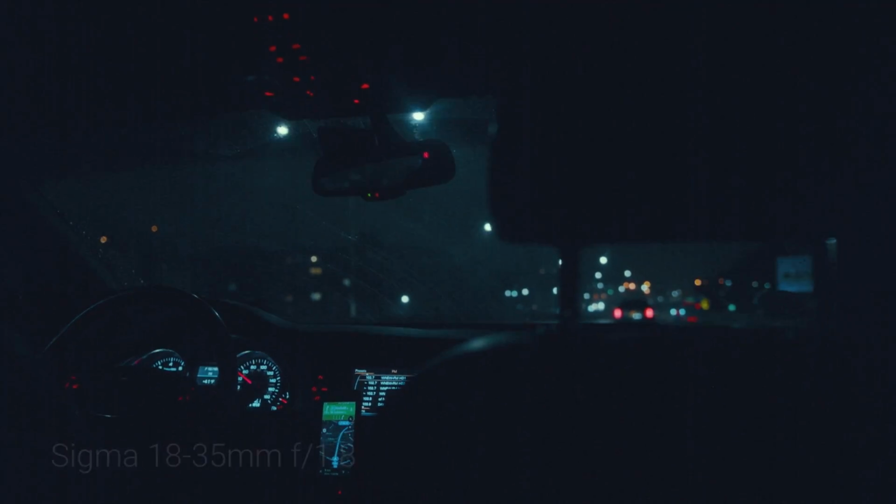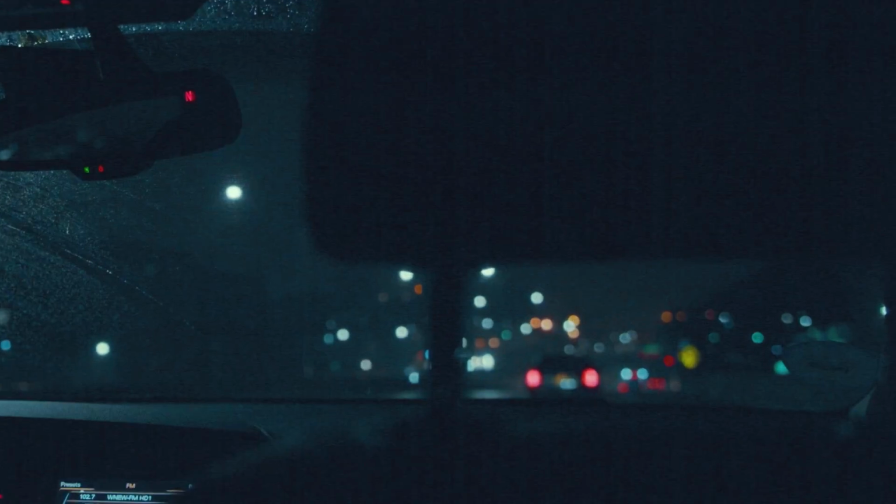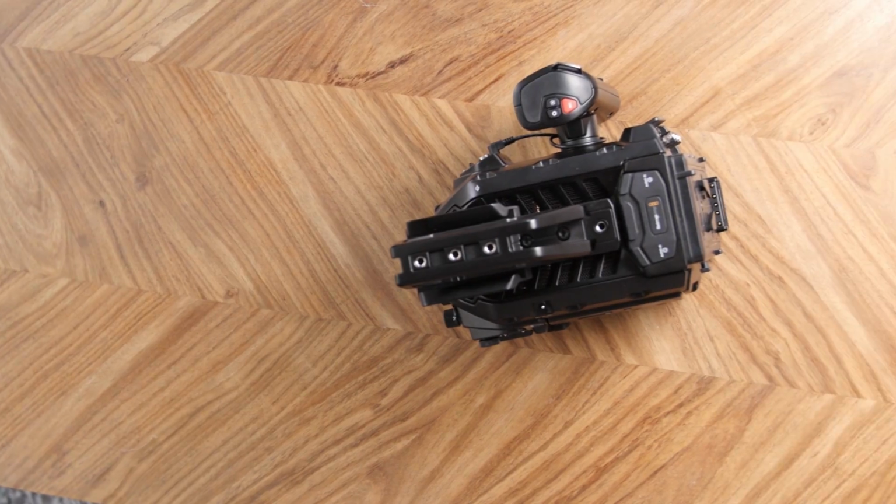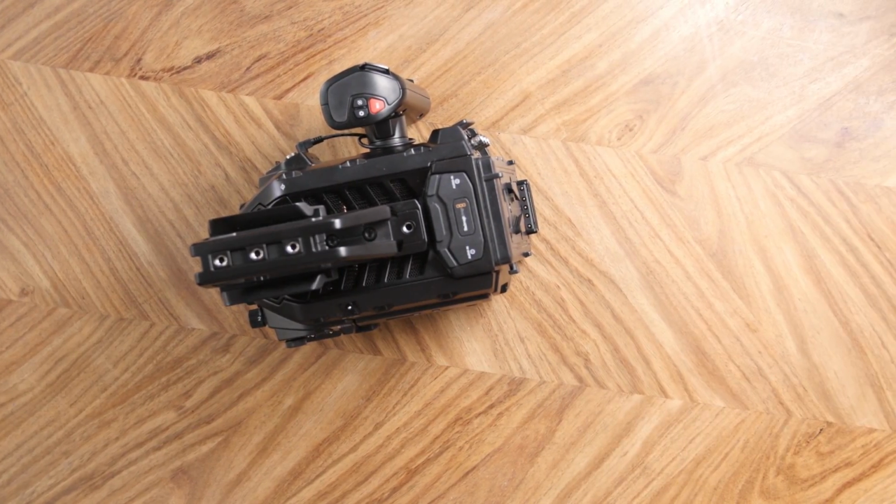There's nothing magical when shooting in low light. In fact, sometimes a fixed noise pattern can appear. Unlike a lot of other cameras in its class, it doesn't have a lot of mounting points. We've got some 1/4-20s over here, but there's no hot shoe. In fact, I'm not even sure that you could mount 2 radio mics onto this camera very easily without taking off the top handle. Getting this top handle on is fine, but you're gonna need a screwdriver. That means if it comes loose on set, you're still gonna need that screwdriver.